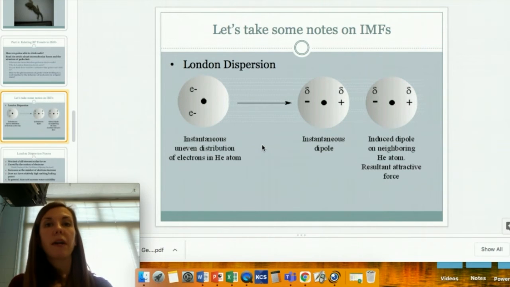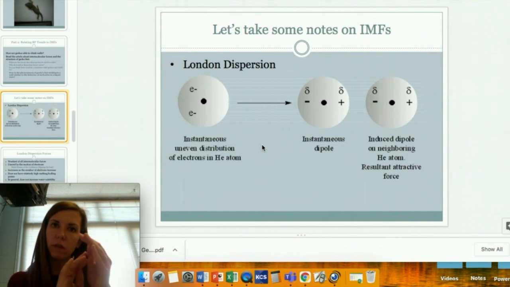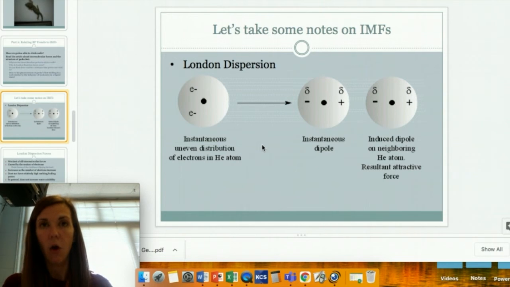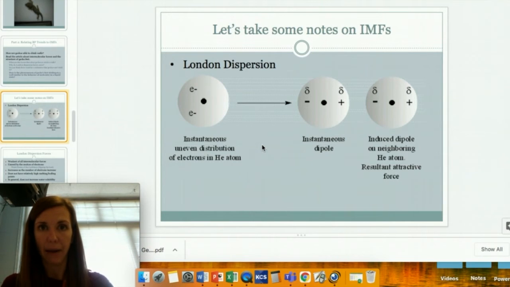So we're going to start with talking about London dispersion forces, which are the ones that we read about in the article. A London dispersion force occurs from the just random motion of electrons. And as those electrons are moving, sometimes if there's two electrons, they're on the same side as they're rotating around the nucleus of an atom. That's called an instantaneous dipole. Okay, so an instantaneous uneven distribution of electrons creates a dipole on one side of the atom versus the other. Well, if there's a slight positive charge, that's going to attract negative charge to it, and you end up with an induced dipole in a neighboring atom.